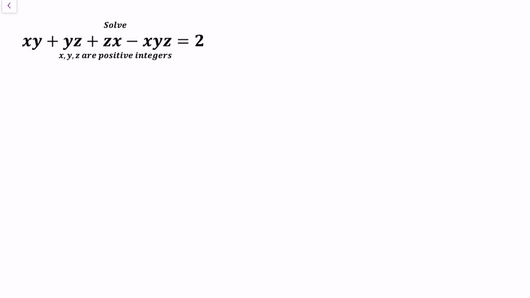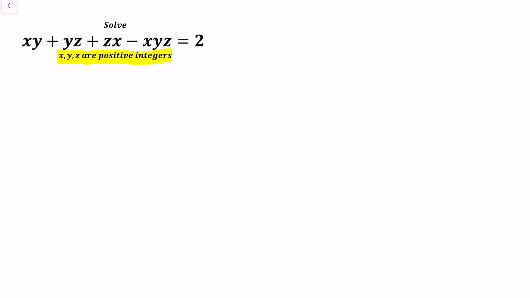So in this video we're going to solve another interesting integer equation. Given that x, y and z are positive integers, we will try to find the values of x, y and z which satisfy this equation. If you'd like to pause the video and try it yourself first, then we could go over it together.